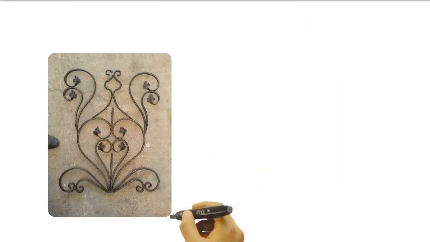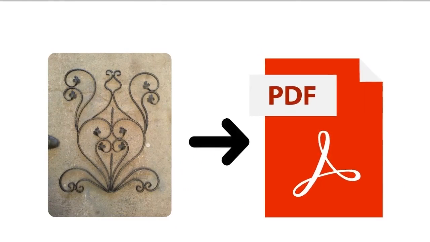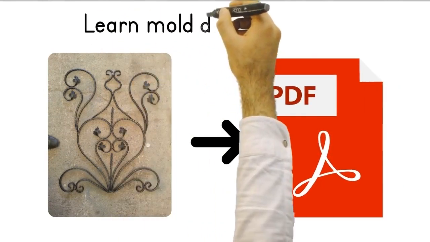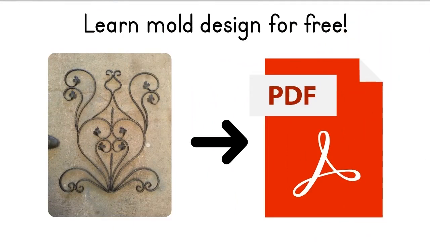When you buy the machine, when you receive a demand from your customers for wrought iron production that is not in any catalog, do not think about it. A PDF file describing the logical sequence of how the molds are produced will be sent to you free of charge.